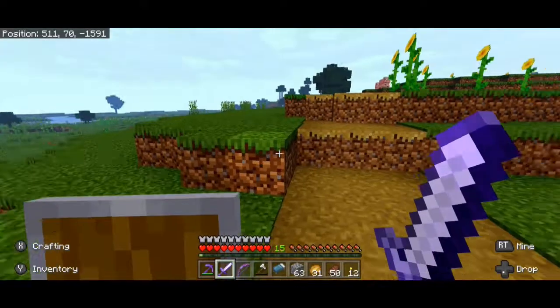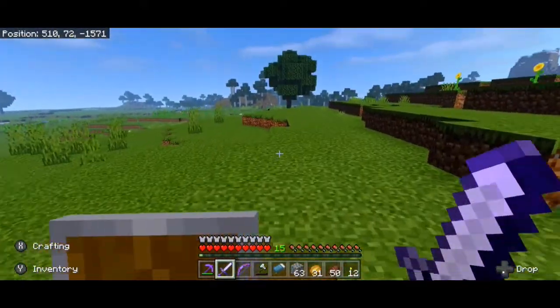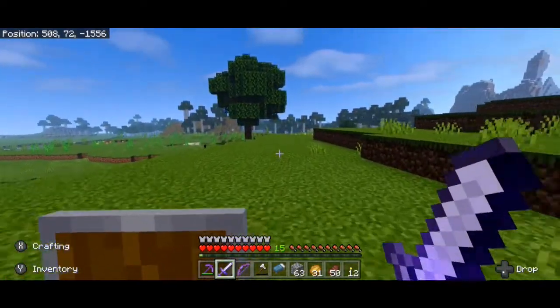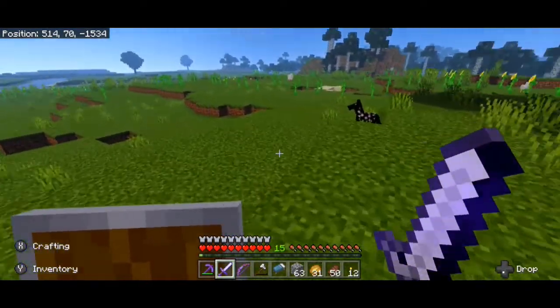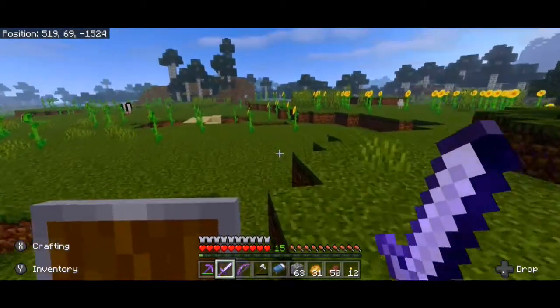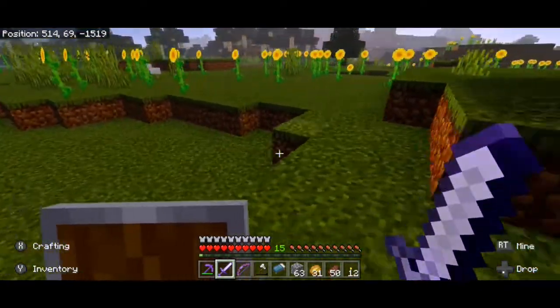Not have any rotten flesh, unfortunately. I dumped it all. I'd probably be getting a lot too if I was still gathering stuff dropped from the drowned. Baby polka dot horse, there you are. And some more sheepies. But the sun is about to set again.